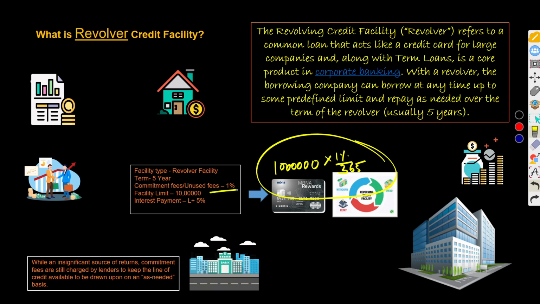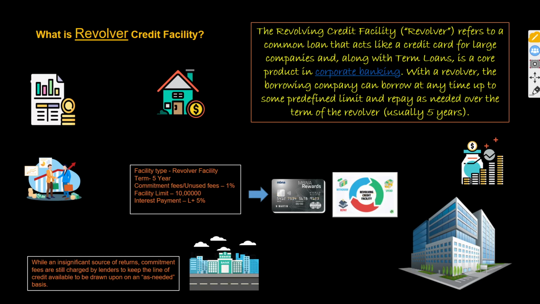That's what unused means: you haven't withdrawn that amount, but you will still have to make a payment of 1% to the lender. Otherwise the lender will directly cancel that agreement if you don't make a payment. Because anyways, that lender will have to keep that amount available in the account and free for you. And if you don't pay the fees or unused fees, why would that lender offer that facility ultimately? But yeah, it's like the same credit card as I said. All right, I'll take you ahead. We have one or two practical examples as well, so I'll walk you through.